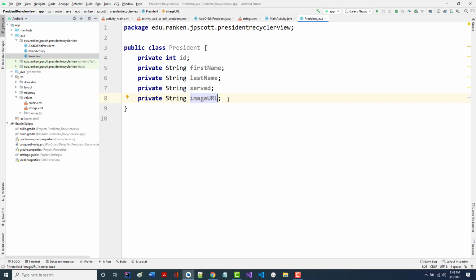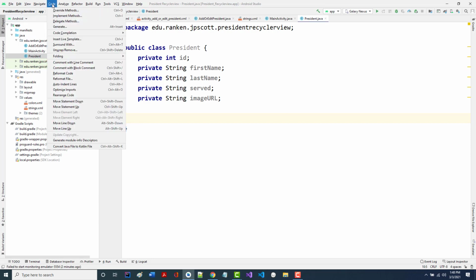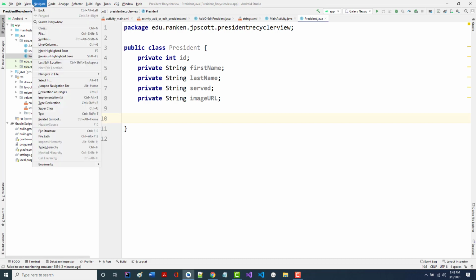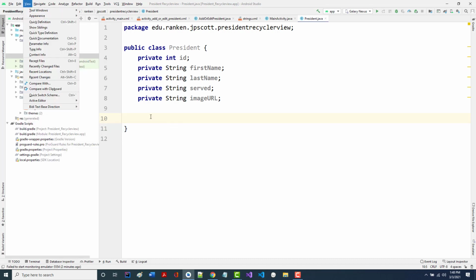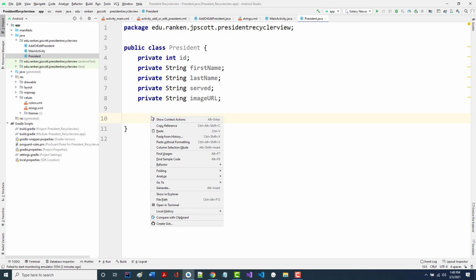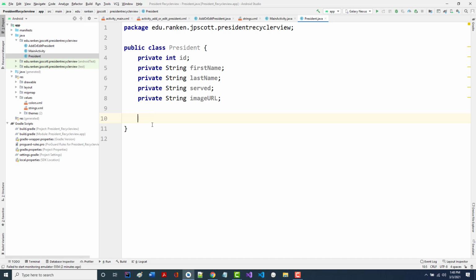All right. Now, you may or may not know this. Remember how in the past we've right mouse clicked, what is it? We went to code. Is it code? The one that has generate on it. Where was that? Edit, whatever one of these has generate. We can right mouse click where we are right now. We could write our own constructor. So we could write public president, and then we could have int and all this stuff that's in there, right? And then we could say this dot something equals, etc. We could do that, but we don't even have to.